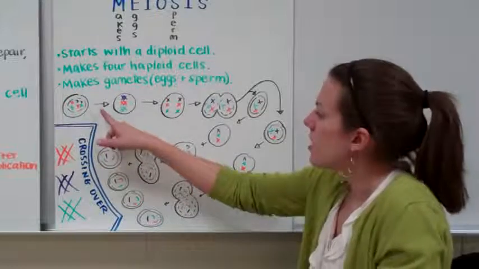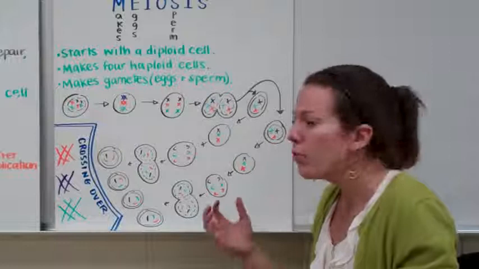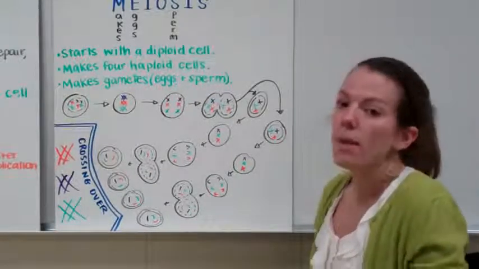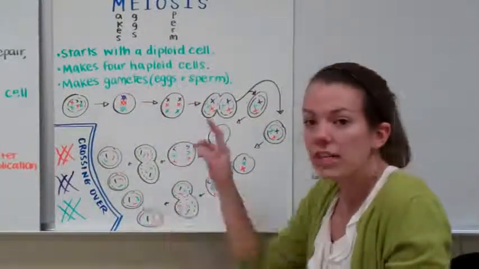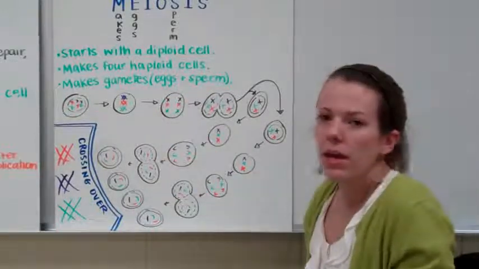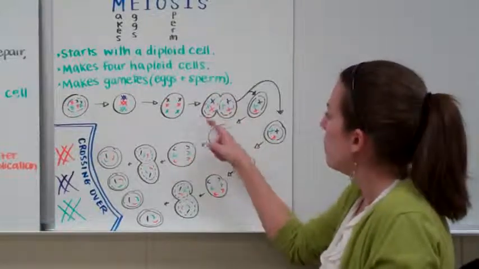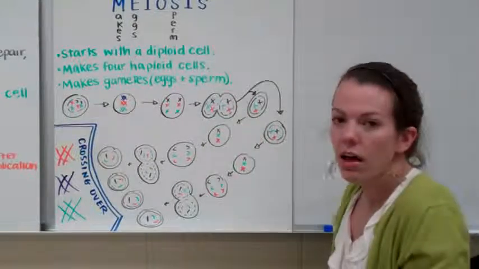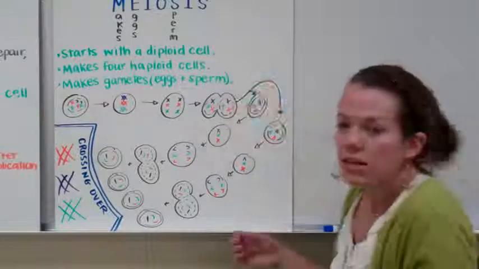Now, the next step is that our chromosomes line up across from one another. As you can see, we line up purple from purple, orange from orange, green from green. We call these pairs of chromosomes homologous chromosomes. So our homologous pairs line up across from one another in a double file line. Alright, then our chromosomes move apart. That would be anaphase, apart, anaphase. Then our cell begins to pinch apart. That is telophase. As you can see, we're forming a new nucleus around each set of chromosomes. Then we end up dividing the cells completely apart.